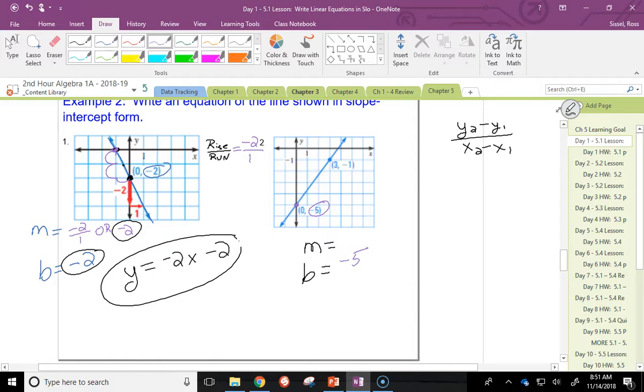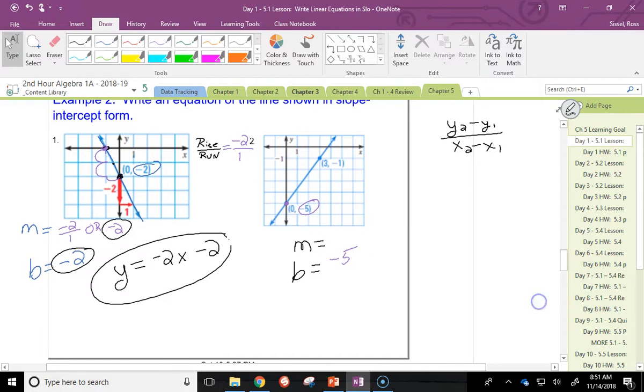This is a good learning thing. When our slope is going up and to the right, that means it's a positive line. When we have a positive line, our slope has to be positive, because slope tells us how steep and in what direction. So he might have 4/3 correct, but I know it can't be a negative.